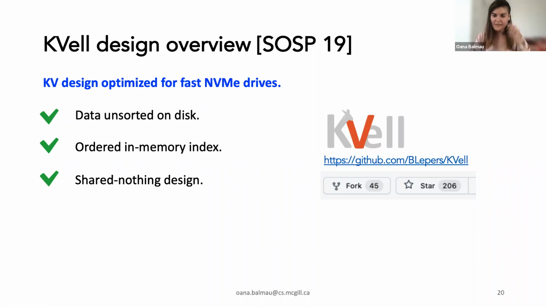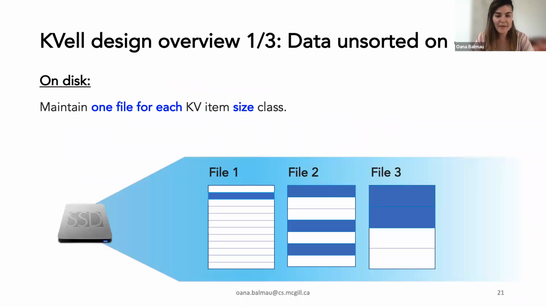Now, here, I wanted to make the point that we use KVell just because we can see really the difference that it can make for space amplification with a key value store that is optimized for writes and fast drives. But the technique can be applied to other databases as well. So the design of KVell has these three simple principles. We keep the data unsorted on disk.